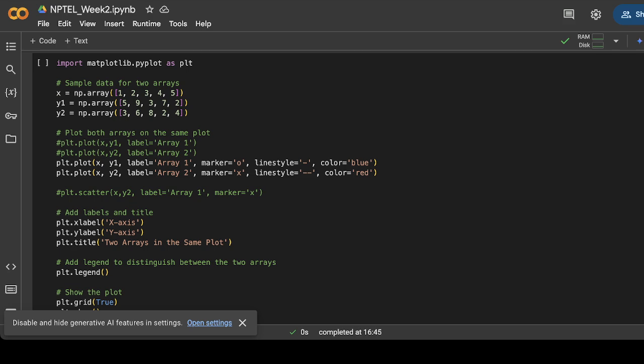You can just give pl or pt, whatever you want, but this is the standard notation used in Python. For NumPy, we always use np. For matplotlib.pyplot, we always use plt. People use these notations, but if you want to use some other name, that is also fine.